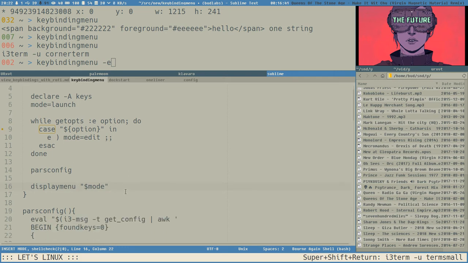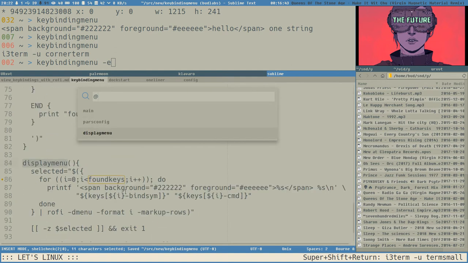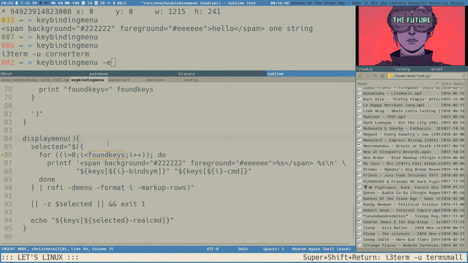Now it will execute display menu with the argument mode. Let's go down to mode display menu again. Just to see that this works, we can, instead of echoing the result here when we select something, we echo $1, which should be the argument, either launch or edit.